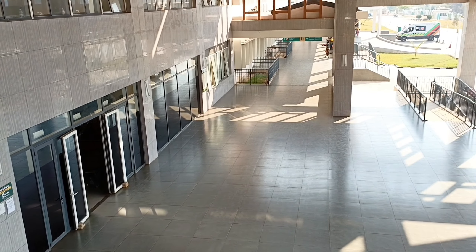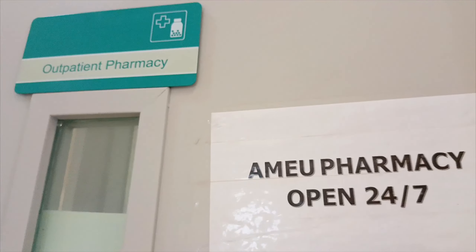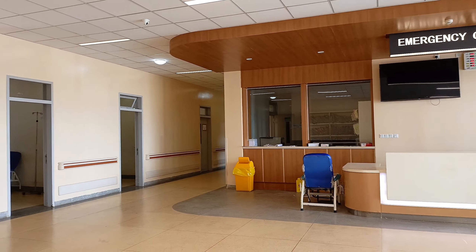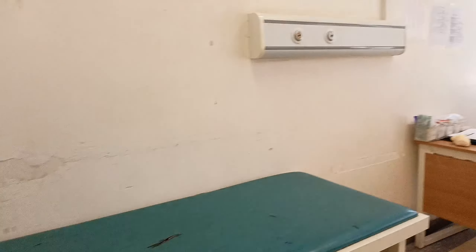The first thing you're going to see right before you enter is the pharmacy on your left. When you enter, you'll see the reception, and on your right is AMEL — the Adult Medical Emergency Unit. This is where pharmacists, doctors, and nurses attend to outpatients: patients coming from home in an emergency setting.